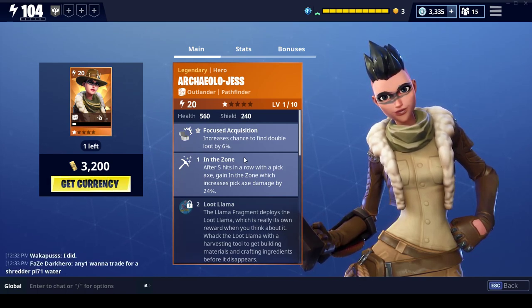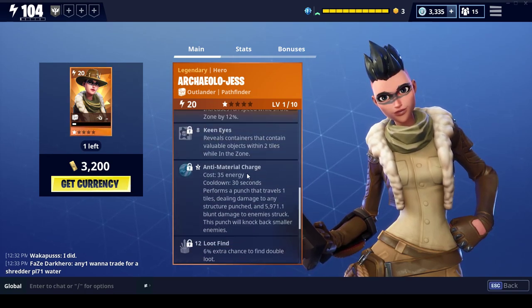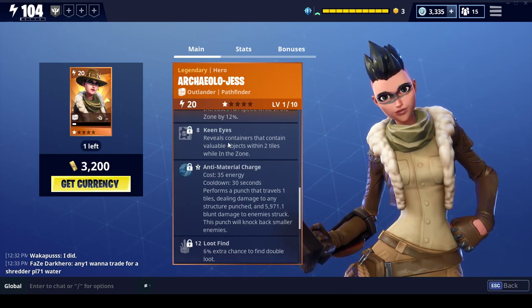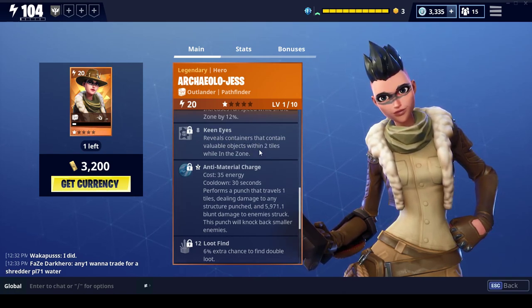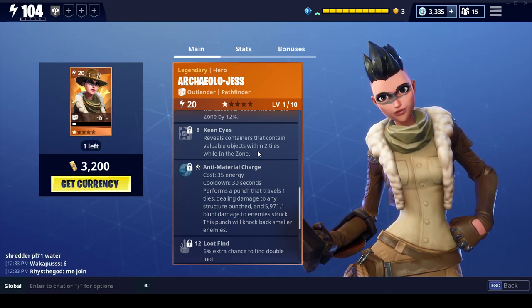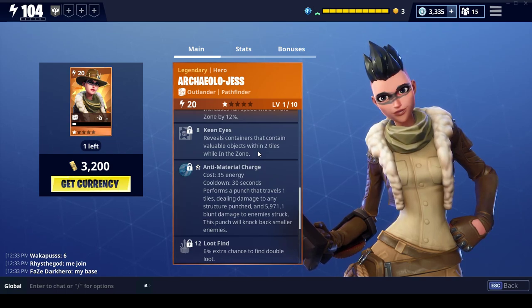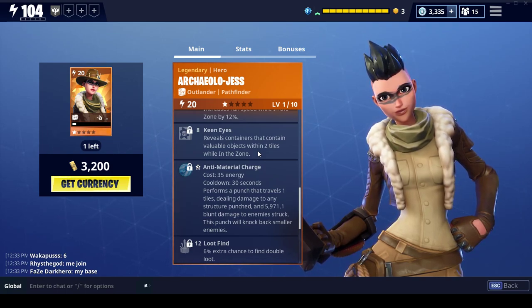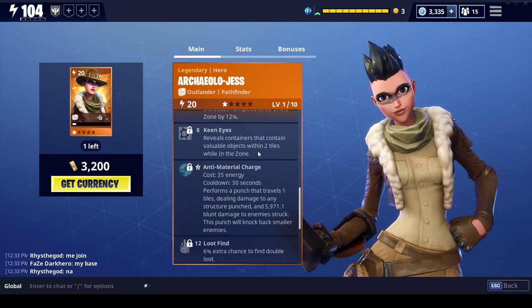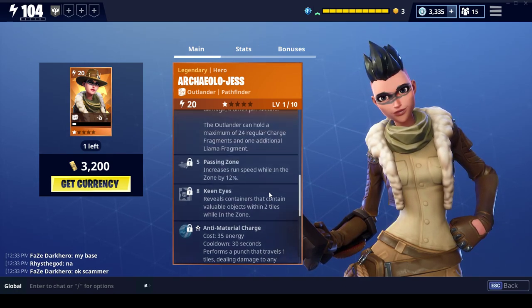And the reason you want to do it with the Pathfinder or the Recon Scout is because they have one key power: Keen Eyes. Reveal containers that contain valuable objects within 2 tiles while in the zone. So basically, just running around in the zone, you can see the glow of ammo cans and treasure chests through walls, through ceilings. I did this for a while, and I started finding out in each building where there are secret hidden rooms or where they like to hide things. And it really helped me a lot later in the game.